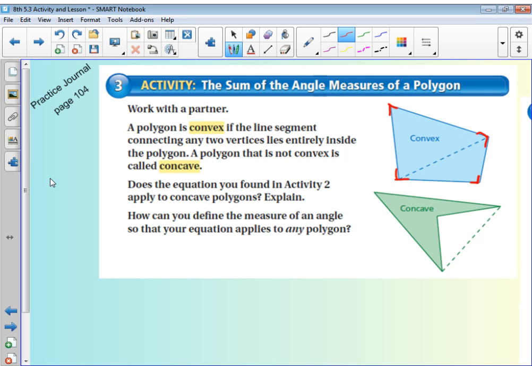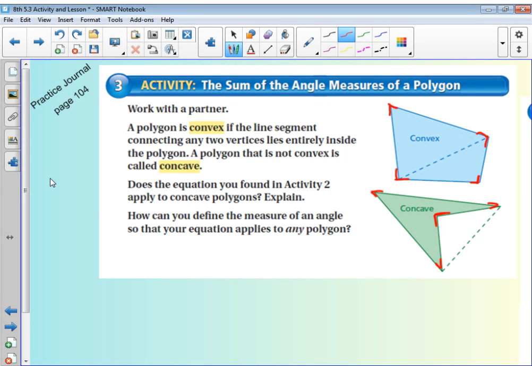Okay, a concave, this is an example of a concave polygon. A concave polygon is when, if you were to connect, for example, if we had used this as our vertex, I can connect here and I can connect here, but in order to connect to this vertex here, I have to go outside. An easier way, when I look at it, it caves in on one side. Also, when you look at the vertices, these point out, but this vertex actually points in towards the inner part of the polygon. So a concave caves in on one side.